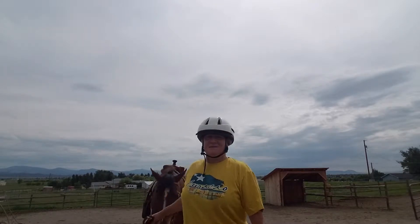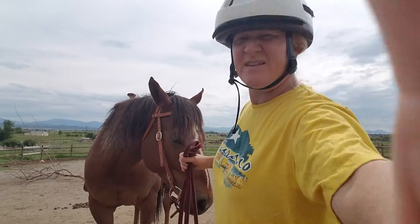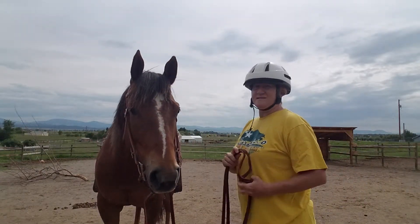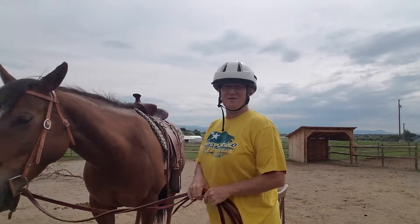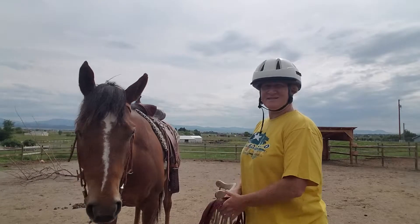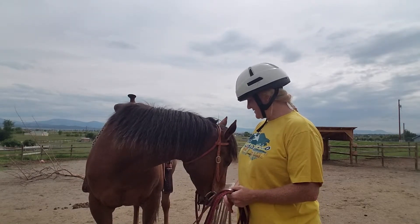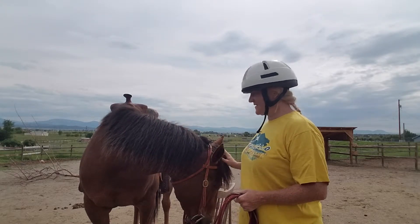So with Belle, all I'm asking is that she comes up and just stands still. I'm going to put the chair next to her and her job is to just stand next to the chair. I'm not even working on using it as a mounting block yet. I just want her to stand and not move her feet when we put the chair next to her. So I stick the chair there, and her job is to not move her feet. As long as her feet aren't moving, I'm not going to do any corrections. She just has to stand there and be good.